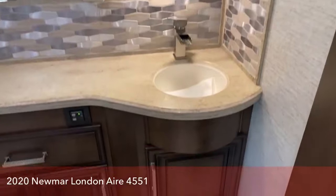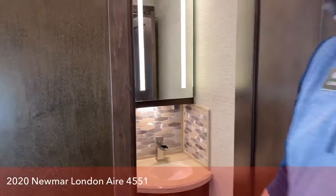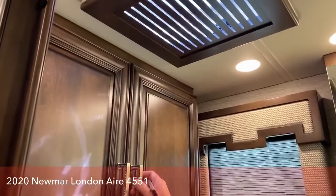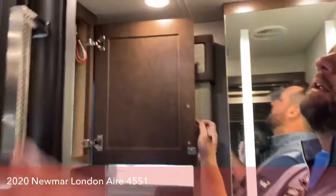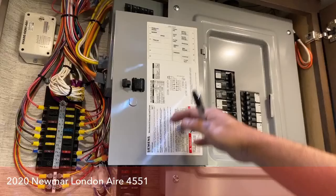There's a half bath where the central vacuum is located. One cool feature Newmar does: on a lot of other brands, your house fuses and breakers are under a bed, and if the slide-out is in, it's hard to access them. On this coach, you can walk right down the middle and get right to all your breakers and fuses for the house — everything nicely labeled. There's also an inverted door so that when the slide is in, it makes the breaker area accessible when you're traveling.